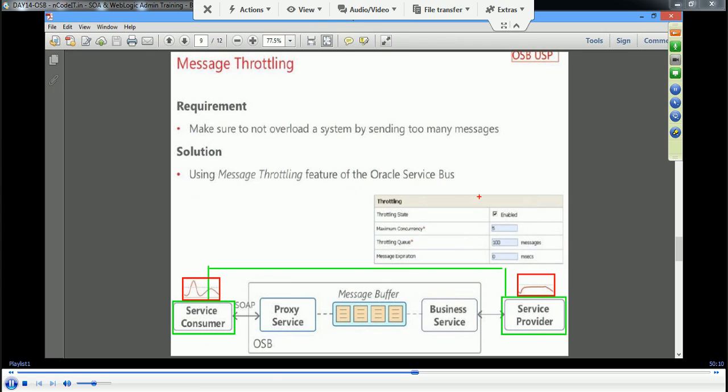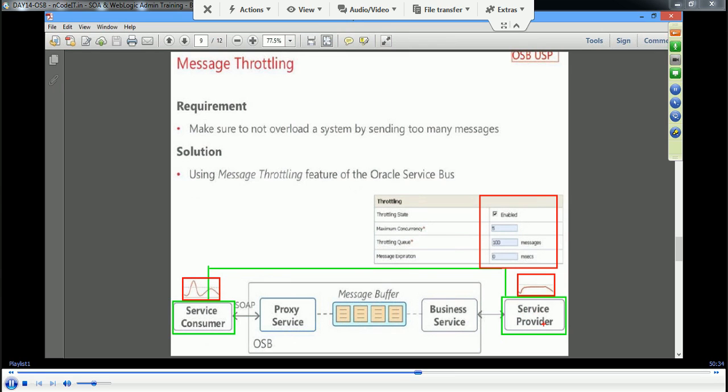Look at these parameters here. Throttling is enabled, the maximum is 5, and the throttling queue is 100. That means the queue can store 100 messages, and at most 5 will be sent to the service provider at a time.